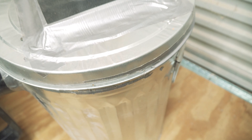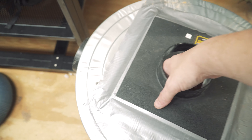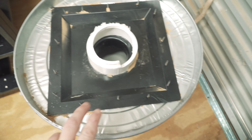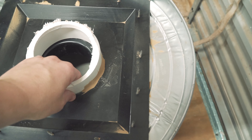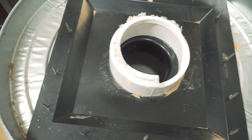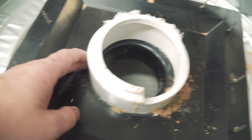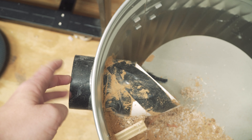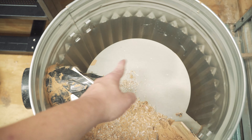Now to the nitty gritty. I'll show you the inside. I cut this lid so it sits in there good and tight, then screwed it down and sealed it with tape on the outside. This is just an old piece of PVC I had laying around - I wanted the inlet to drop down just a tad, so I cut this piece of PVC and used some CA glue to hold it in place. This is the inlet where the Rockler handle goes on, and the air comes in and circulates around this way.